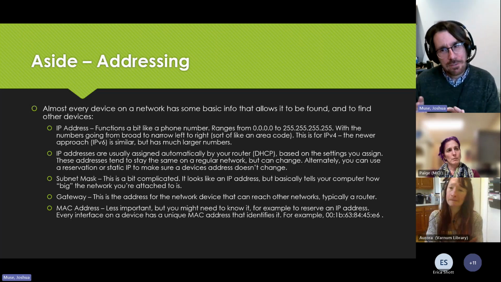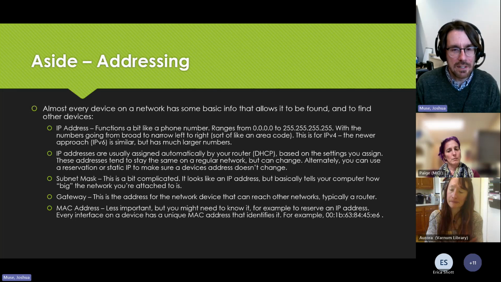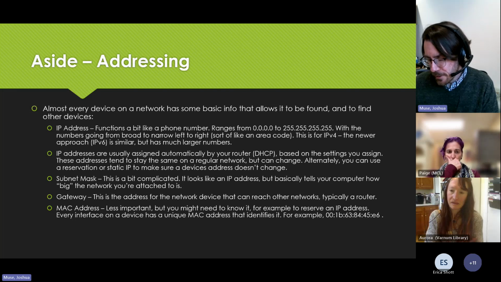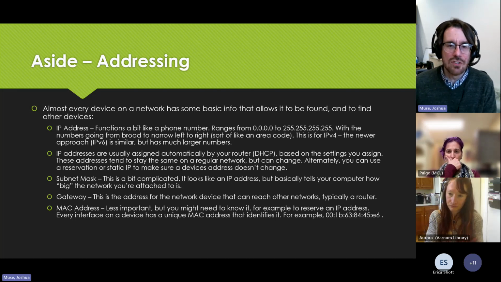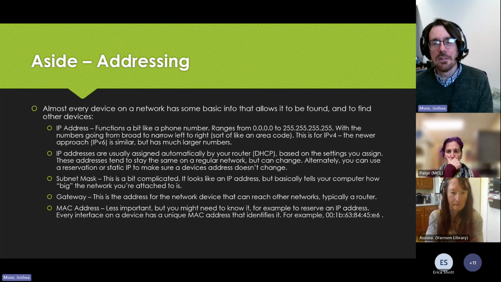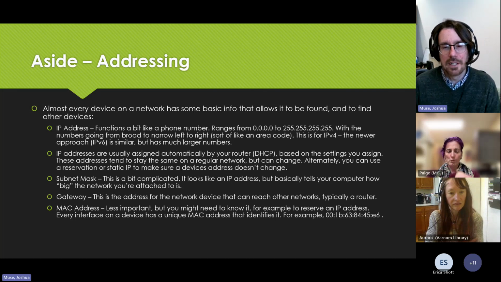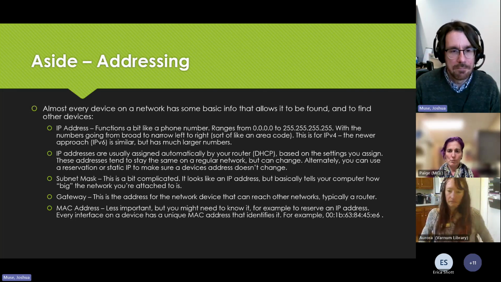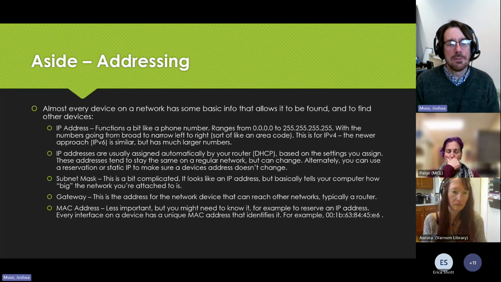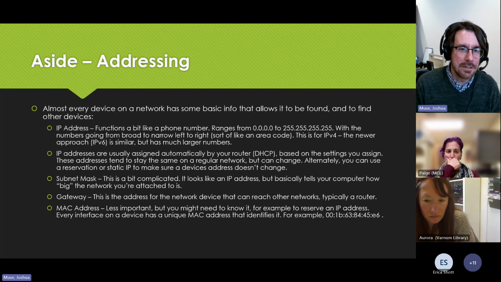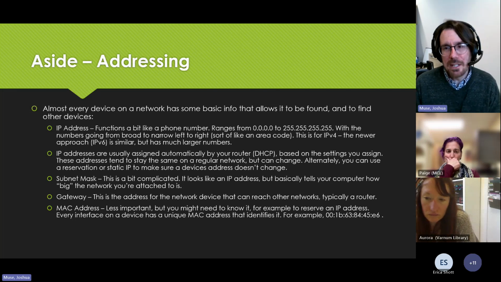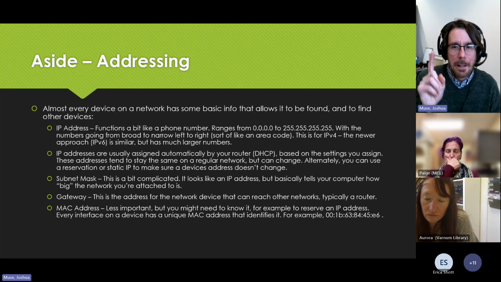Anyway, I'm sorry, I've gotten into a bit of a rat's nest here. The most important piece is that everything in your network has an IP address. In many cases, you'll just let it assign itself, but you might need a reason to set it. And these numbers are all internal to your internal network, and are not visible to the outside world. There's another thing called a subnet mask. You will see that. It tells your computer how big the network you're attached to is. It needs to be right for it to work, but it's usually going to be there by default.